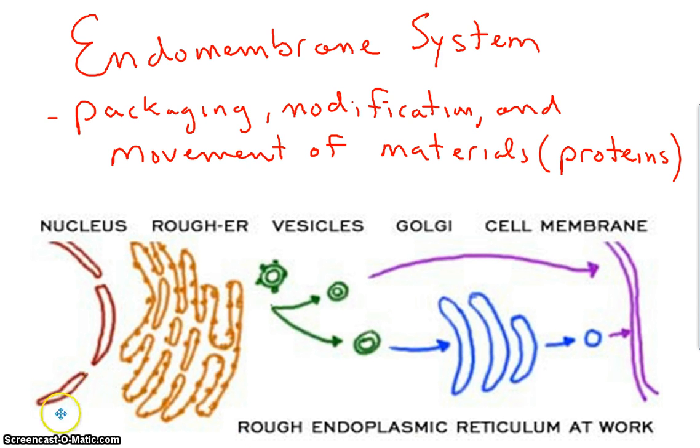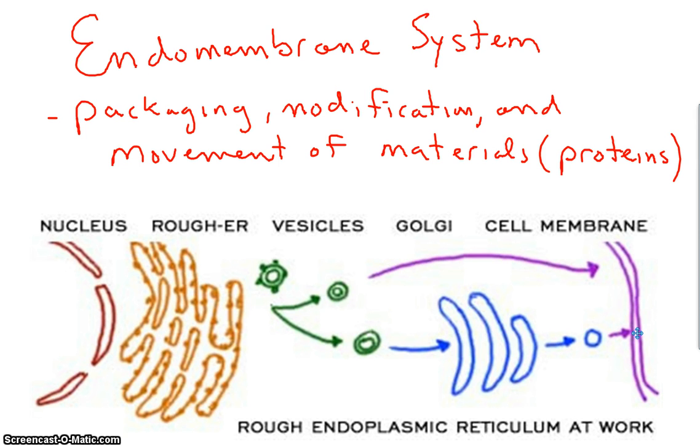And if we look at the diagram shown here, we can see on the left in the red is the nucleus. And we talked about how the mRNA may have to leave there to produce the proteins. And then just outside that we have the endoplasmic reticulum, the ER. And in this case it's rough ER because it has ribosomes that are going to produce the proteins. That's going to produce vesicles that will have the proteins in them. And in some cases, those vesicles may go directly to the cell membrane for export out, but in many cases, they'll go to the Golgi apparatus, which is shown in the blue, where there they'll be modified, repackaged into vesicles that then will leave the cell through the cell membrane.